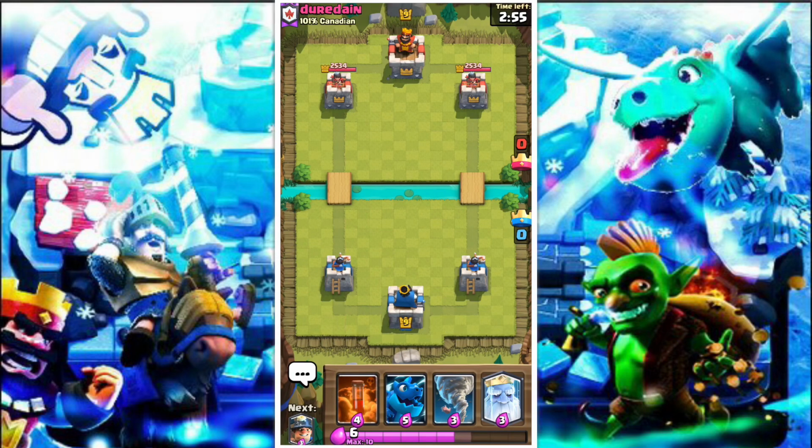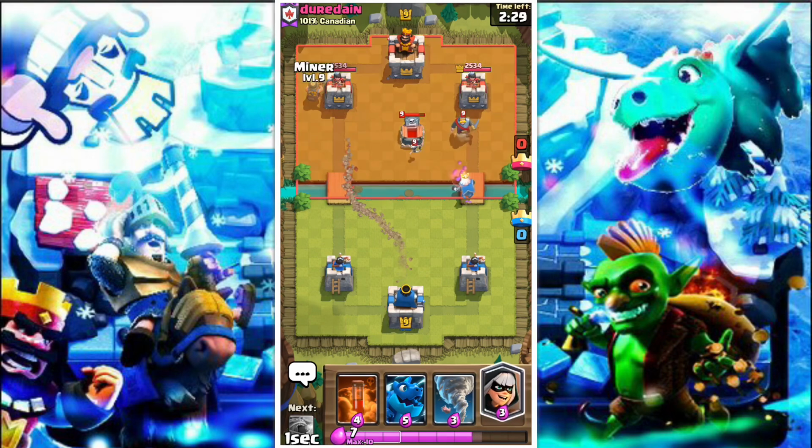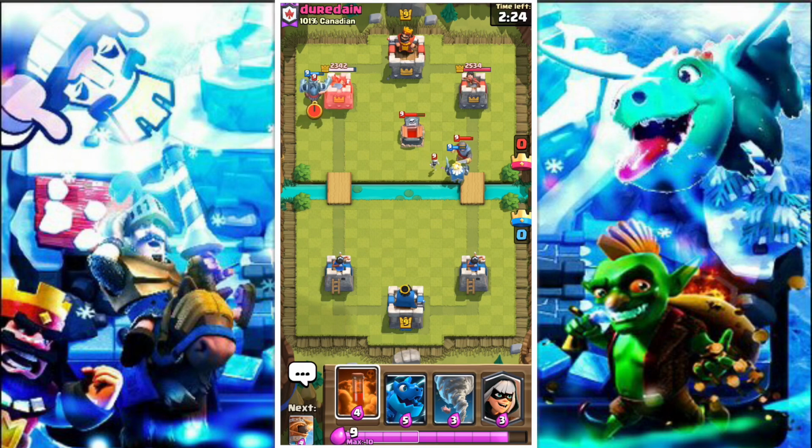Alright. So, my starting hand is, it's not that good, I'm gonna be honest. But I think, I'm not 100% sure what I'm gonna do yet. But you always want to start off defensive, remember. So I'm just going to Royal Ghost in the back. Looks like he's playing maybe Graveyard or something. Royal Giant, possibly. Expo. There's a lot of possibilities at this point with Knight and Tombstone, but I don't know. We'll have to find out.